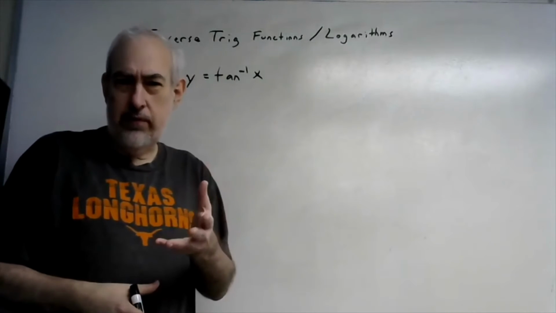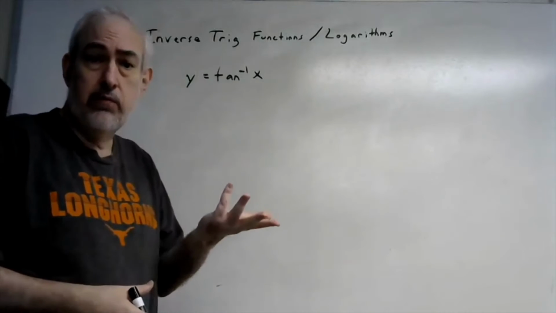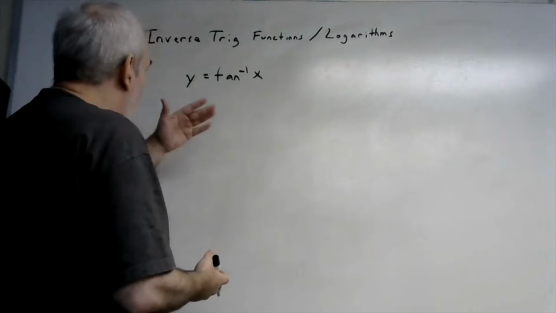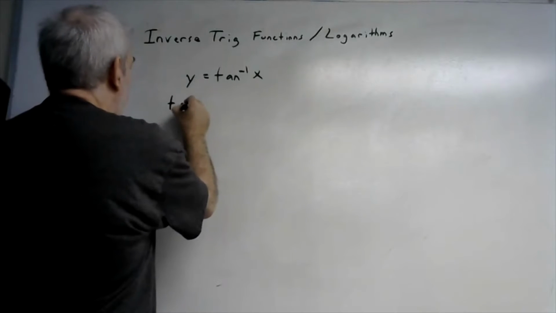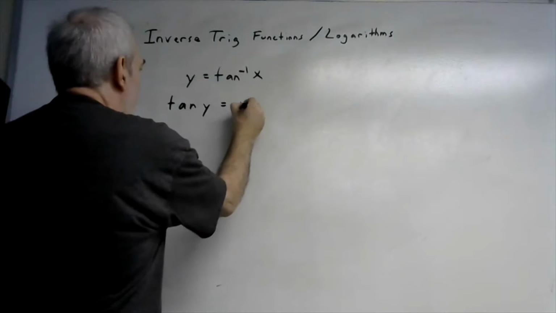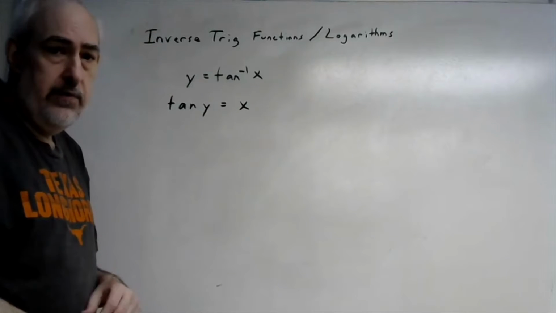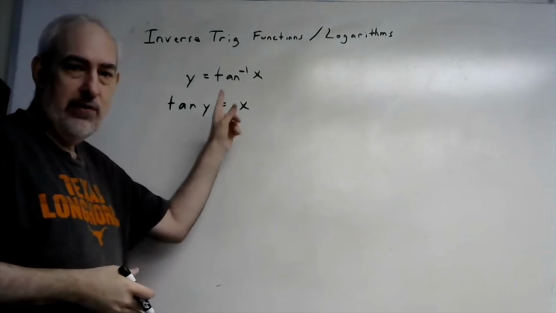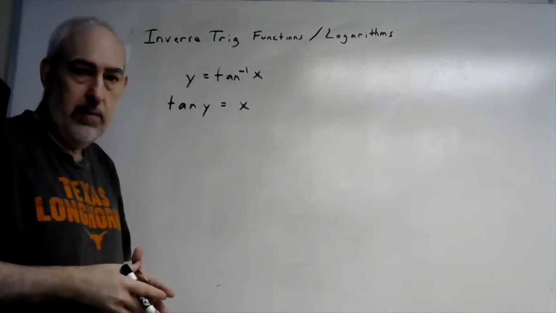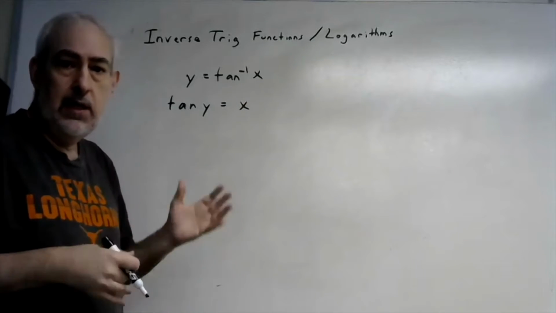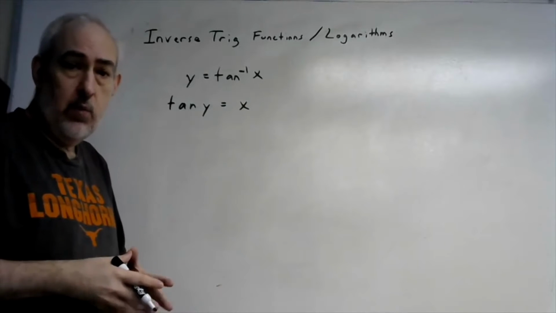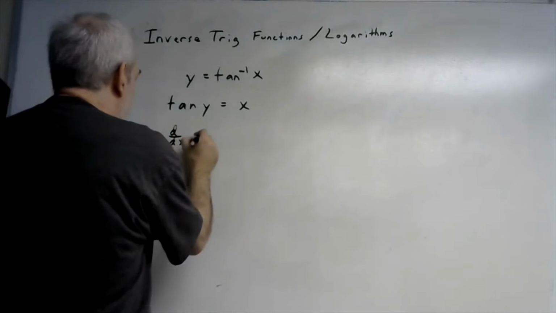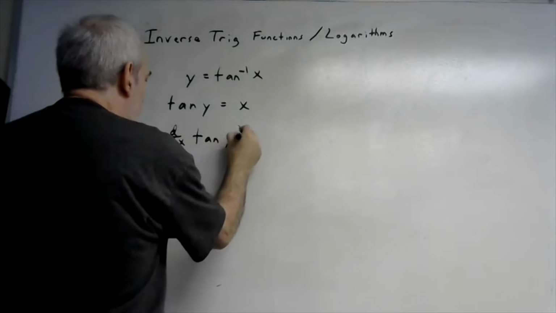Well, I don't know a derivative rule for inverse tangent, but I do know a derivative rule for tangent. So what we can do is use the fact that if y is the inverse tangent of x, that means that tangent of y must equal x. That's the definition of inverse tangent, how it works out. Basically, if you take the tangent of both sides, the tangent and inverse tangent cancel on the right side because they're inverse functions. Anyway, now that we have tangent of y equals x, and I want to solve for dy/dx, I'm going to implicitly differentiate. I'm going to take the derivative with respect to x on both sides.